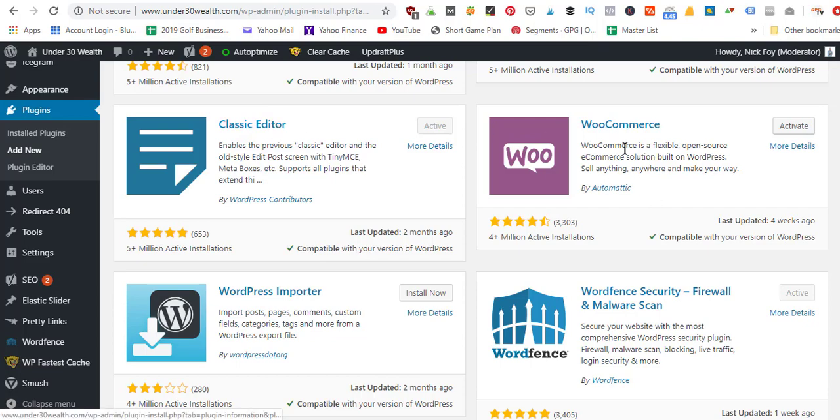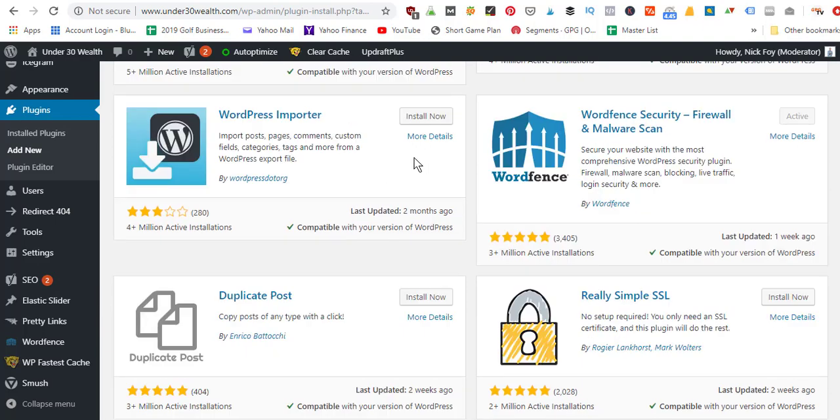WooCommerce is for people who want to run a store. If you plan to have an e-commerce website selling products, selling t-shirts, candles, physical products you're going to ship to people, you can set up a little store on your website with this plugin. It allows you to create these little product pages where you can add photos, prices, descriptions, and then it adds a checkout cart feature and it connects to your Stripe or your PayPal account so you can collect payment, and it's a free plugin.